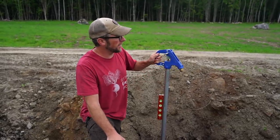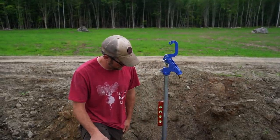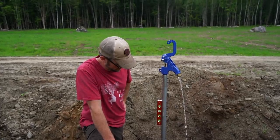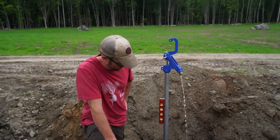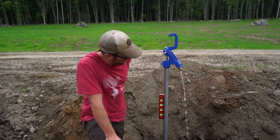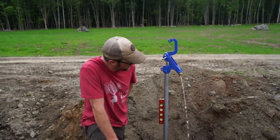But let's leave this on and we'll see if it gets the air out of the system, if we get more pressure in a little bit. Let's see, it takes a little bit longer for it to start coming out. It does. Oh, I bet there is air. There's gotta be something in it. I assume it's getting steadier. Yep.